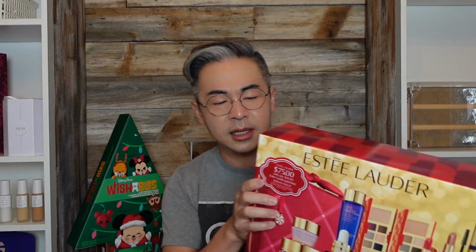Okay, let's get into today's topic, Estee Lauder Beauty Box. Every year, Lauder, Lancome, all these big cosmetic companies have their best value sets. In the past, they called it Blockbuster, and now they call it Beauty Box or Travel Deluxe Travel Kits. They have a different name right now. So this one right here, if you look at the box, it says it's $75 with any $45 Estee Lauder purchase, valued at $555.